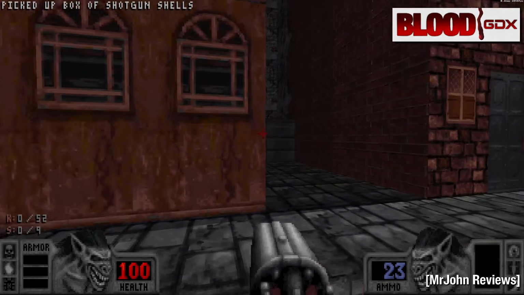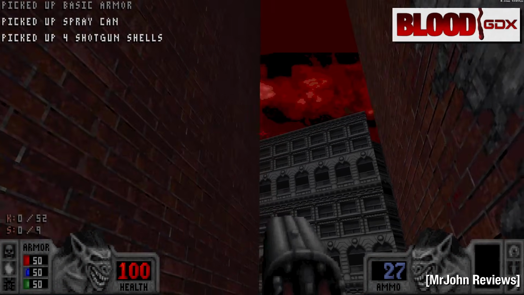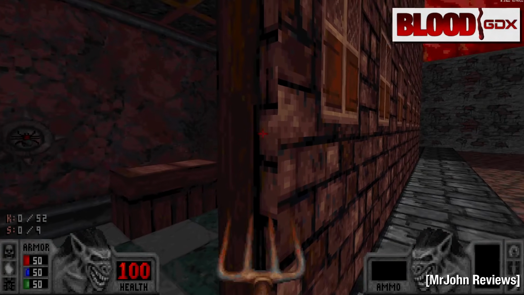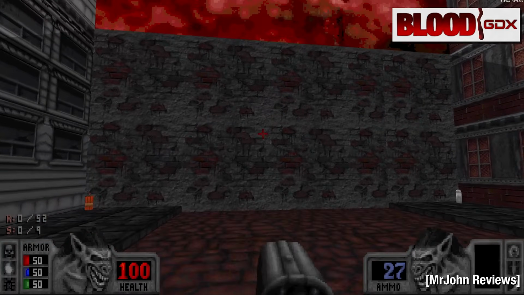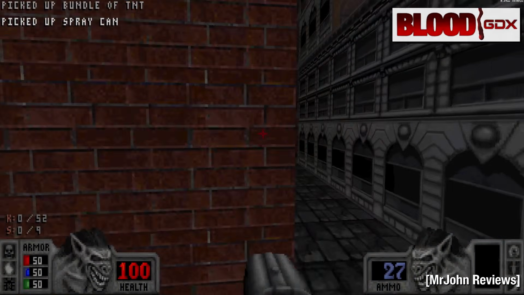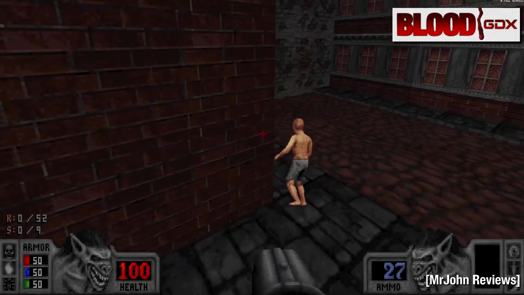BuildGDX, or back in its heyday, BloodGDX, was a source port that was announced on January 9th, 2017. It was developed by the same goat, Makarov, and it was released on May 19, 2017. BloodGDX was actually created by reverse engineering the original game, but the leaked 1996 alpha version of Blood was also referenced.